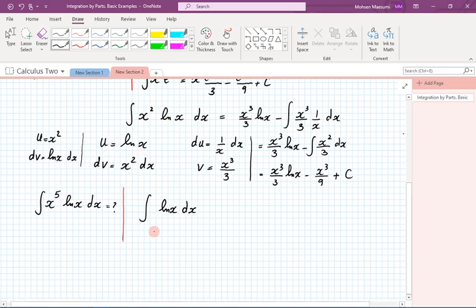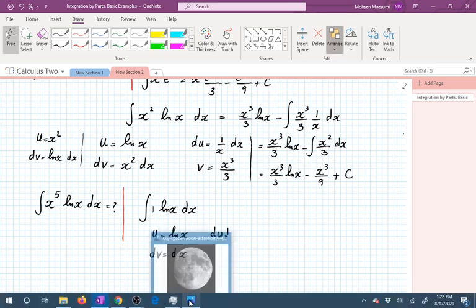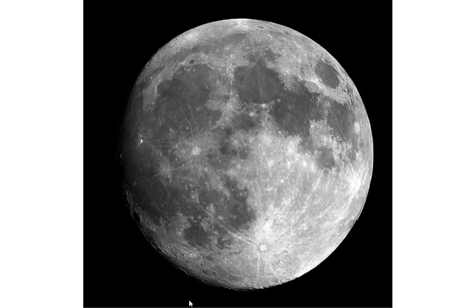Let's see. If I take u to be logarithm of x, then who's left for my dv? Sometimes the problem is so simple we get a bit confused. Well, dv is what is left, just 1, if you wish, 1 dx, just dx. So we become a little bit faster. du, let me see if I can encourage you to finish the problem. Okay, don't wait for me to do it. Try to finish the problem yourself.